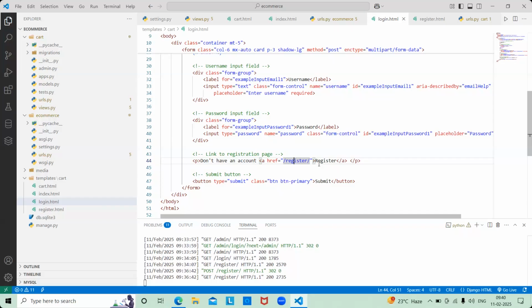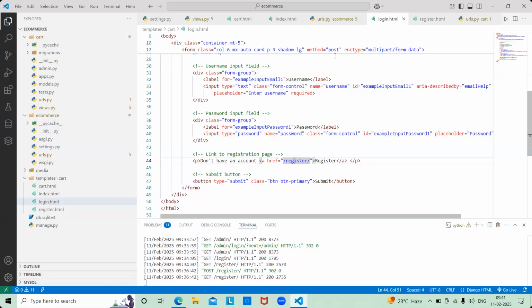Okay, register.html. So this is what you have to understand.